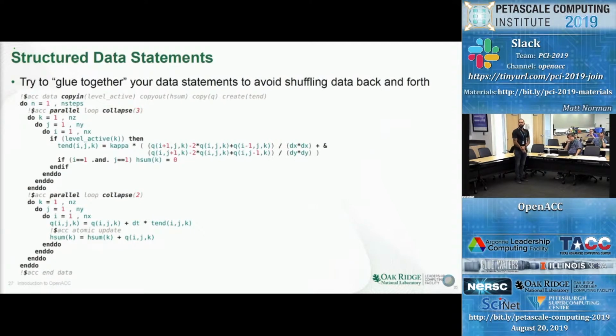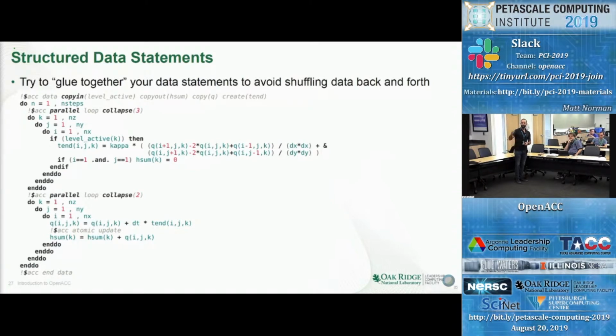So this is an example of potentially shuffling data back and forth, but actually wanting to keep the data on the GPU the whole time between two separate kernels. We have one kernel in this calculation of the heat equation.